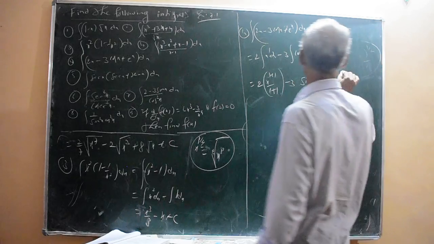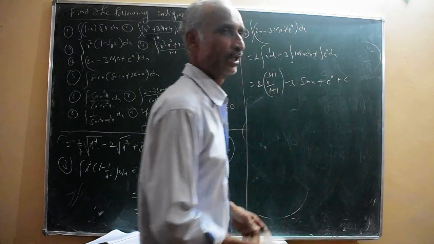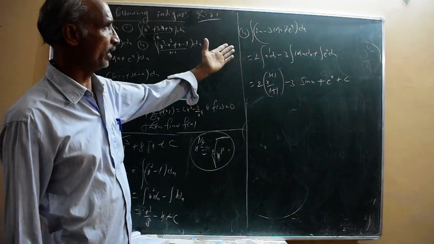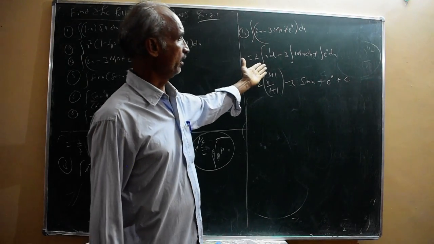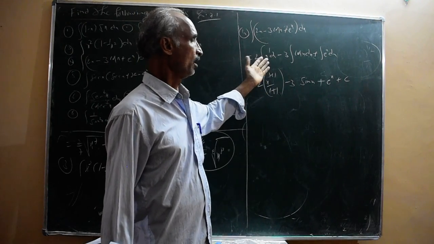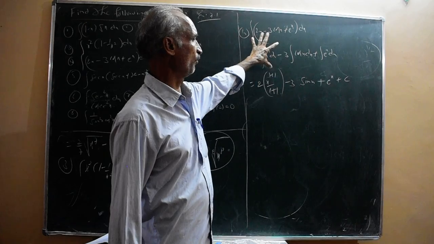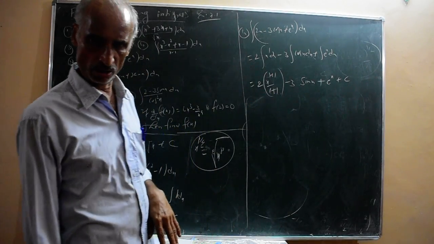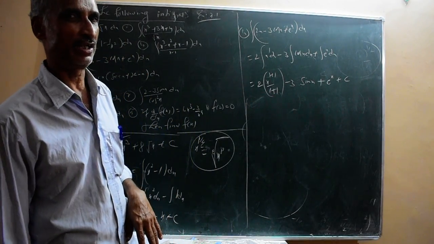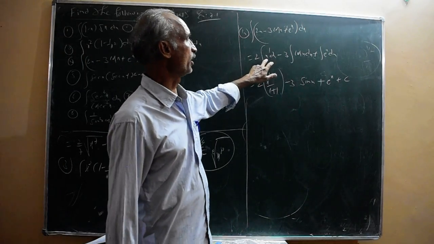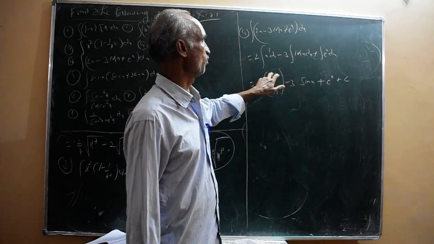This formula is simple, a straightforward formula given in the list of those 20 formulas. Look at the formula, then just integrate. I told you integration is simply the formula being applied. Just learn how to apply the formula. It is a basic technique of a science student. X raised to n integration is x raised to n plus 1 upon n plus 1.